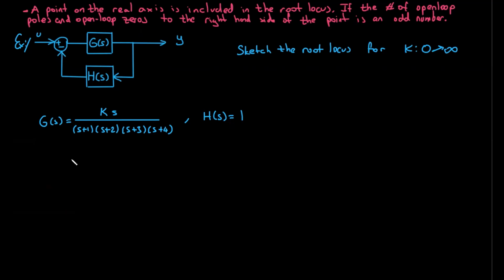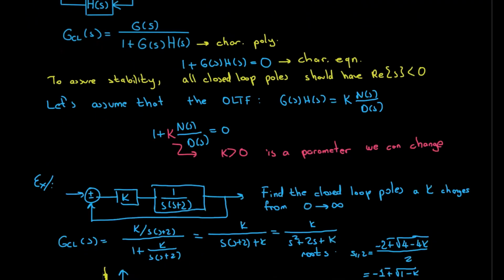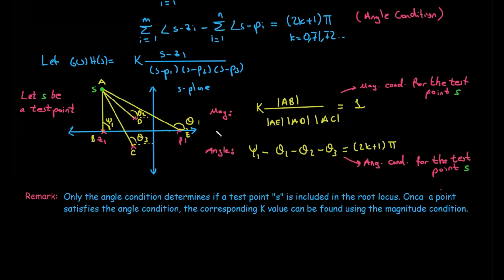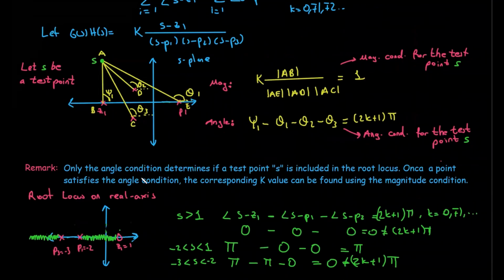Or, if you go back to this example, let me try to do that. The thing is, what happened to our sketch over there? Okay, so we plot those vectors there, right? And they're all positive. And the magnitude condition is related with the length of these vectors, which are all positive, right? AB is positive, length of AC is positive, length of AE is positive. If this equation is satisfied, then I can find the corresponding K value from this equation, right?